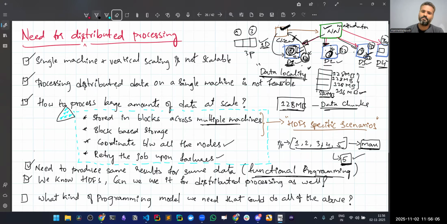This is basically what we were discussing. This one is basically MapReduce. I've just jumped ahead and said MapReduce, but any distributed processing framework, be it a data warehouse, a query engine that processes data, or any distributed system, should have these characteristics, more or less.